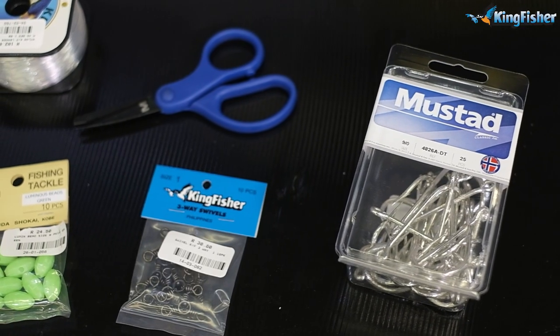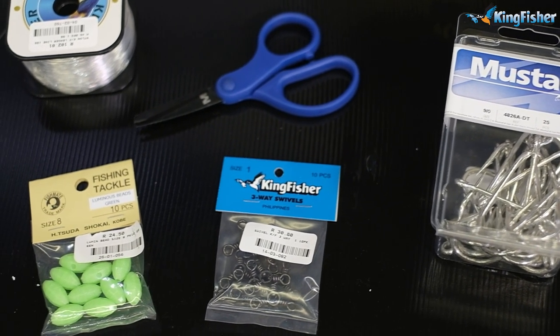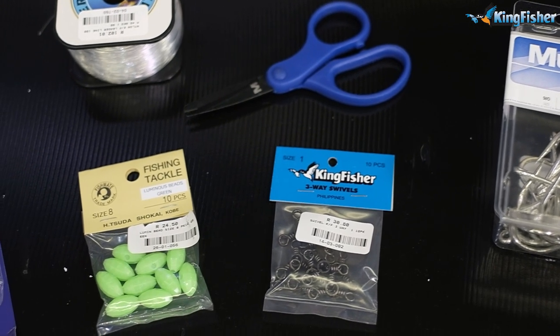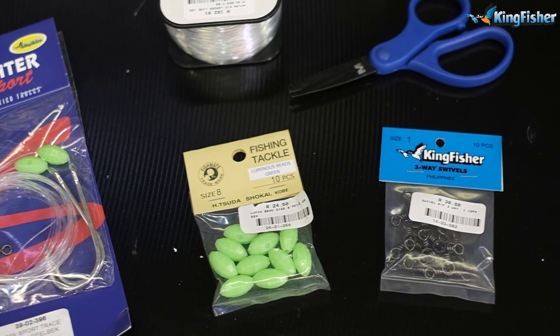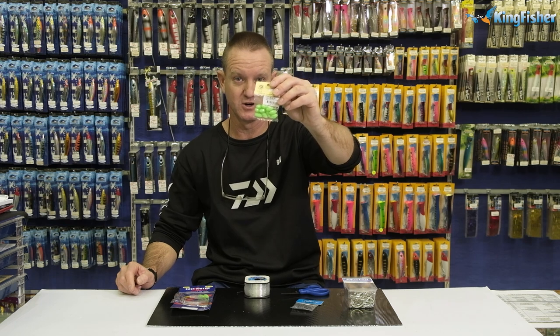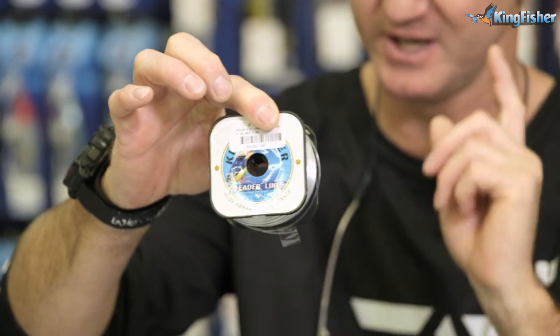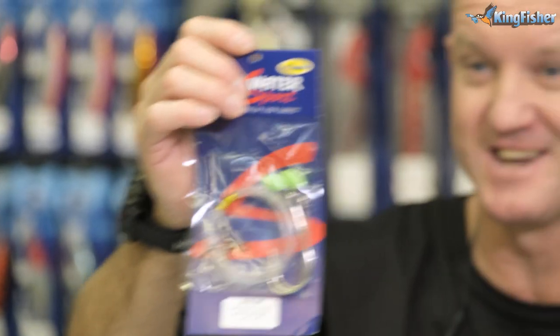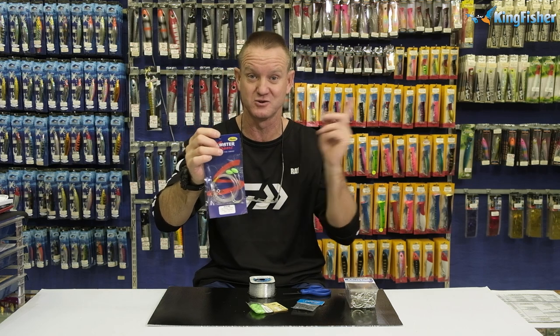What we require, very simply, is 90 Kendall rounds, our Kingfisher swivel, that's a three-way, number one, mustard scissors, our big glow-in-the-dark beads, 1 mil Kingfisher nylon. And of course, this is our trace that we're going to be making today, our saltwater sports trace that's available at the Kingfisher or any of the leading tackle stores around you.